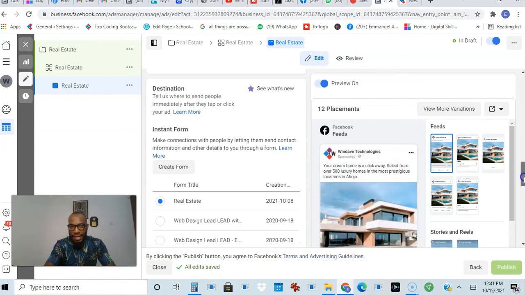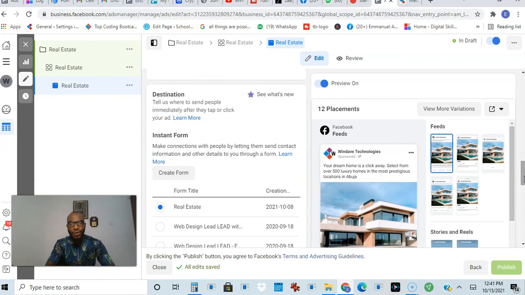All right, so we are done with this. The next thing now is we are going to create our form. Remember that we want to collect information. Facebook has made it so easy for you to collect that information because all the people who are signed up on Facebook already have their name, email address, and phone numbers on the platform. So all they need to do is to give you consent. Once they give consent, Facebook will put down that information and release it to you. All right?